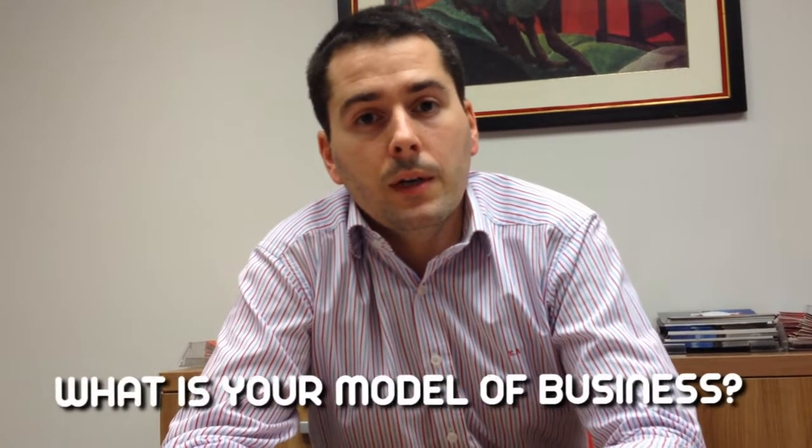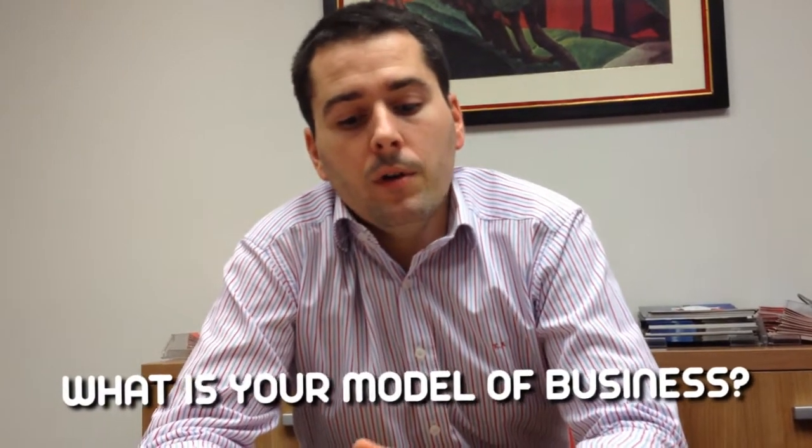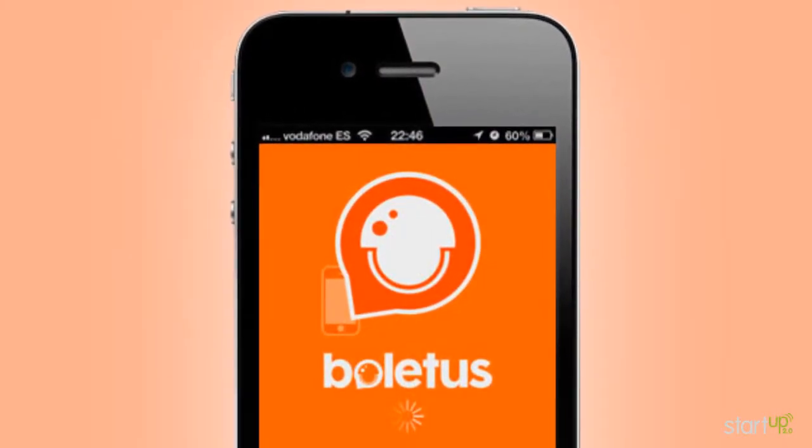When a shop wants to register in Voletus in order to make and prepare offers, they have to pay a fee of 50 euros. This is like a prepaid fee, so they have a balance of 50 euros. It works like an AdWords system — you have the 50 euros, you start selling, and for every sale we charge 15% of the price.